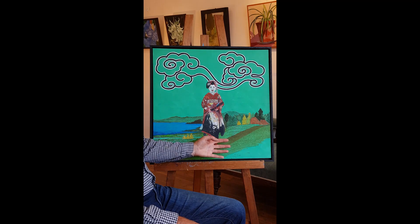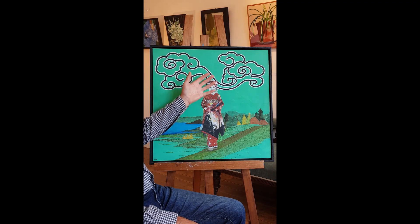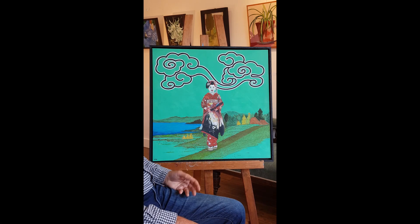So you can see the style of the landscape and the style of the clouds are completely different — it's as if the clouds are in French and the landscape is in German. And the figure, of course, is painted in a modern photographic style, not exactly photorealist, but photographic.